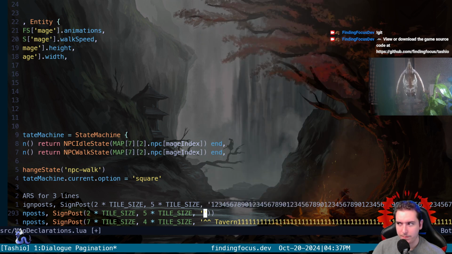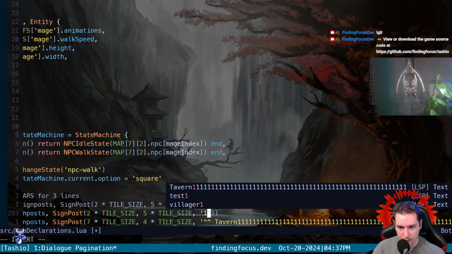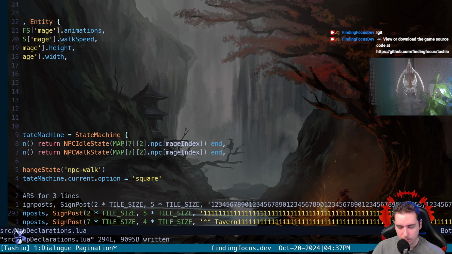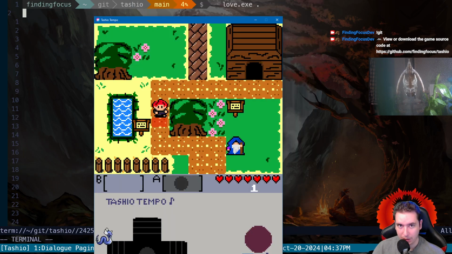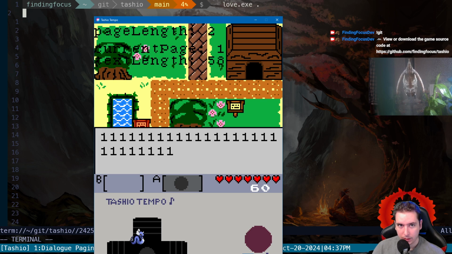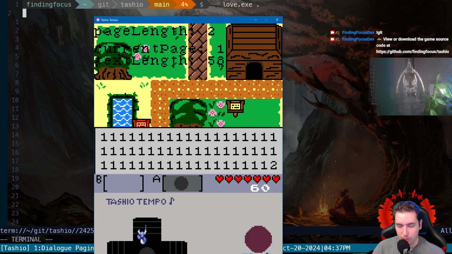Okay, so if we have 56 ones, and then we'll say 2 is our 57th, and then an extra 2 gets us to a page length of 2. So we should see a page length of 2. And then the last one should be a 2.